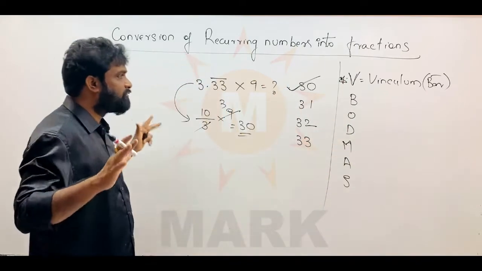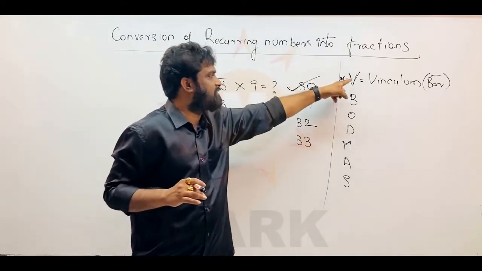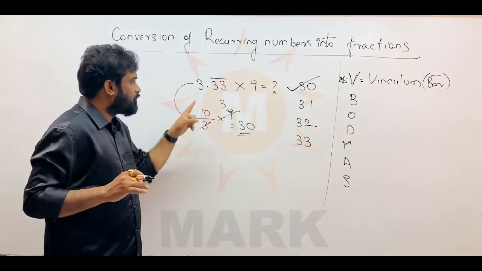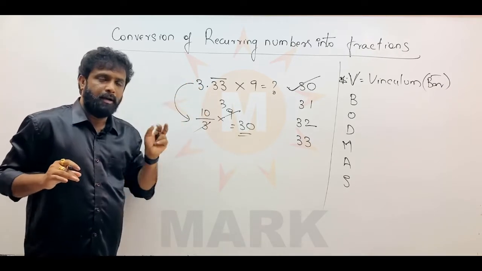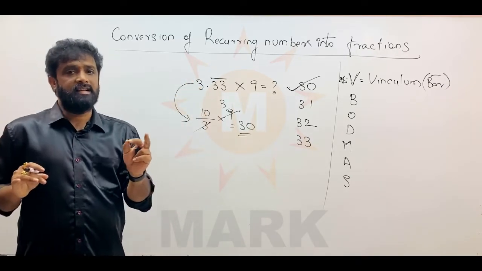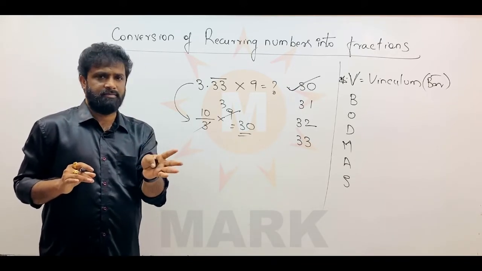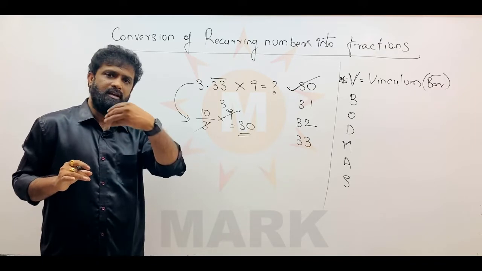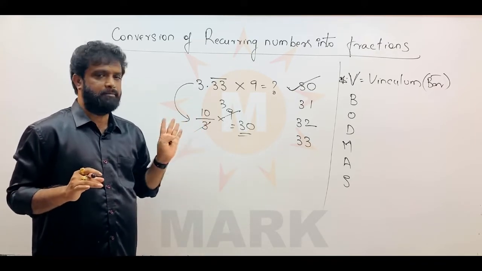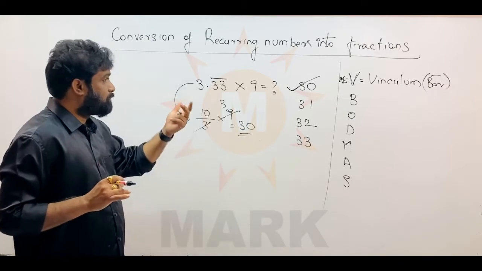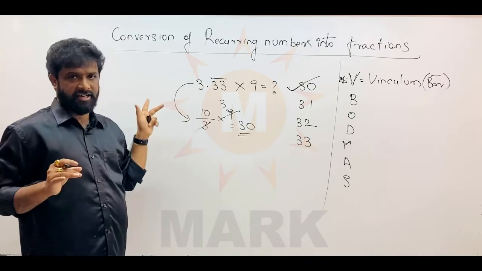So this becomes very important. You cannot cancel bars directly, right? So you must calculate this V part, the vinculum part. So you should know how to convert this recurring part into a fraction part, particularly where a calculator is not given to you. In most exams, except some exams like the GATE exam, you will not have a calculator with you when attempting aptitude questions. तो वहाँ पे तो बहुत compulsory हो जाता है. You have to know how to convert these recurring forms into fraction forms.